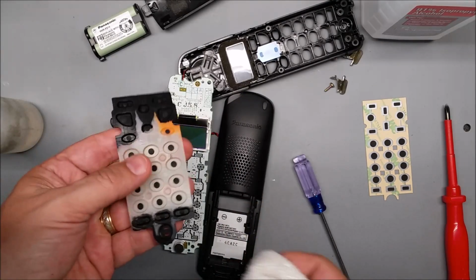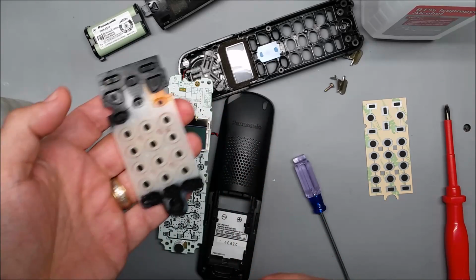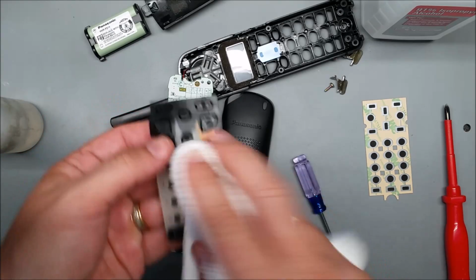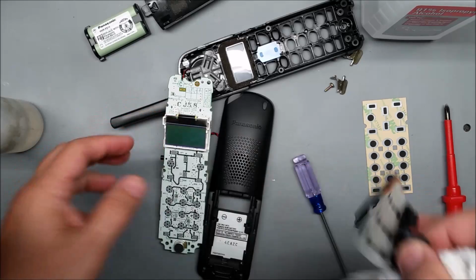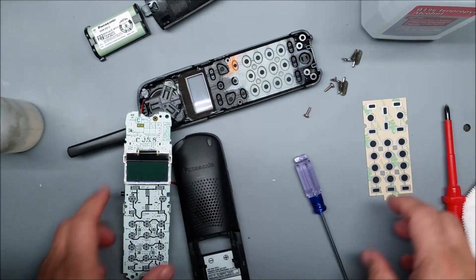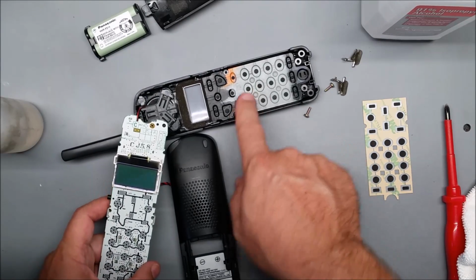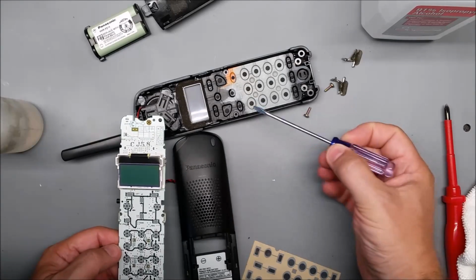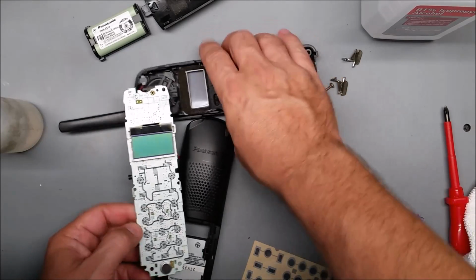And if this has a little oil on it, you can clean it off. But if it's really nasty, you can go ahead and run this under soap and hot water in the sink. Just make sure it's nice and dry before you put the phone back together. Now, the carbon pills on this wear out, and after a while they don't work that great. And the size of this pill, you can see here the switch.